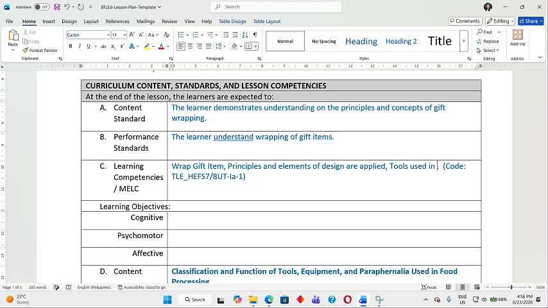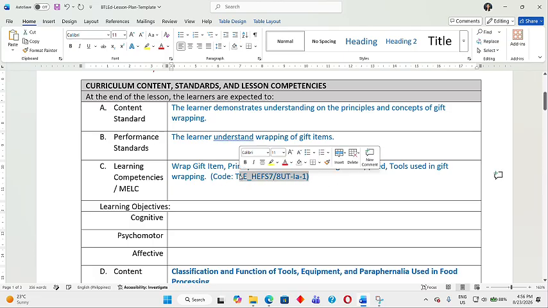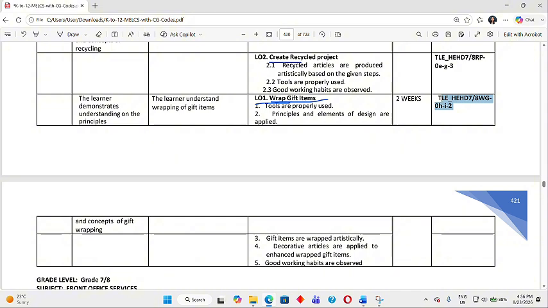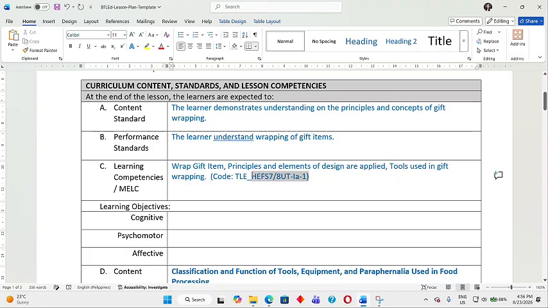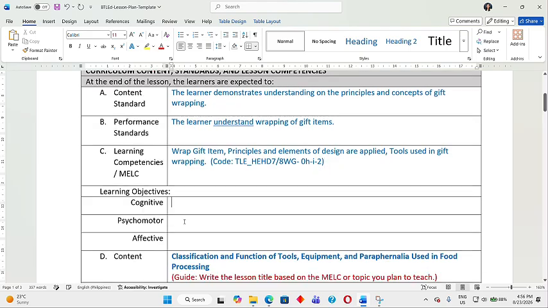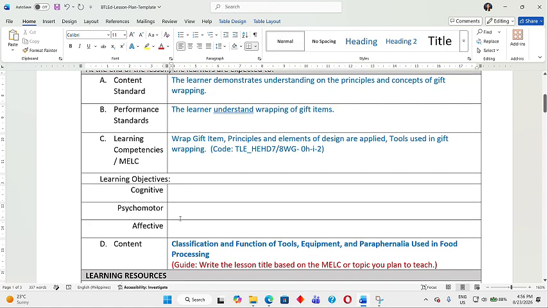Tools used in gift wrapping. Of course, you have to make it in the form of a sentence. And the code, don't forget the code. So this is the code. Without the code, how can we ensure that it is not a made up topic? And that's it. Now, how to make a cognitive learning objective.